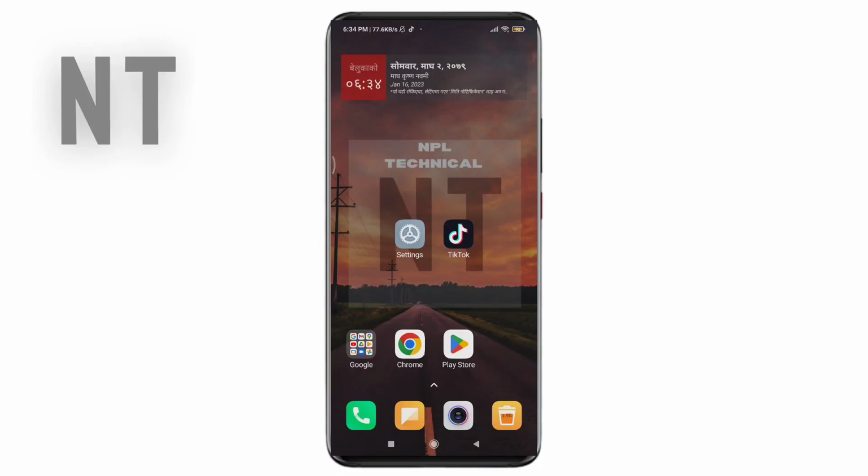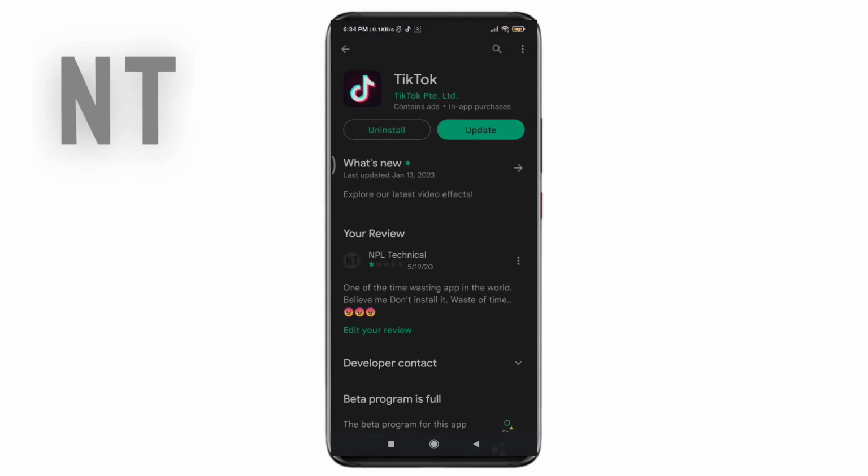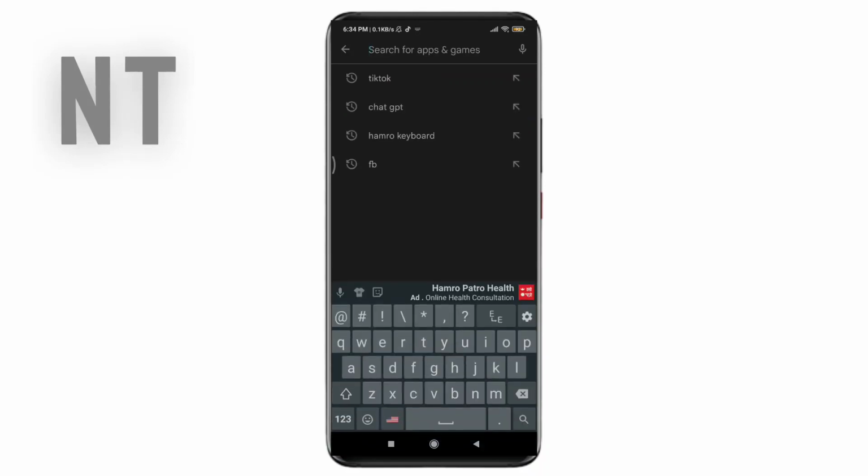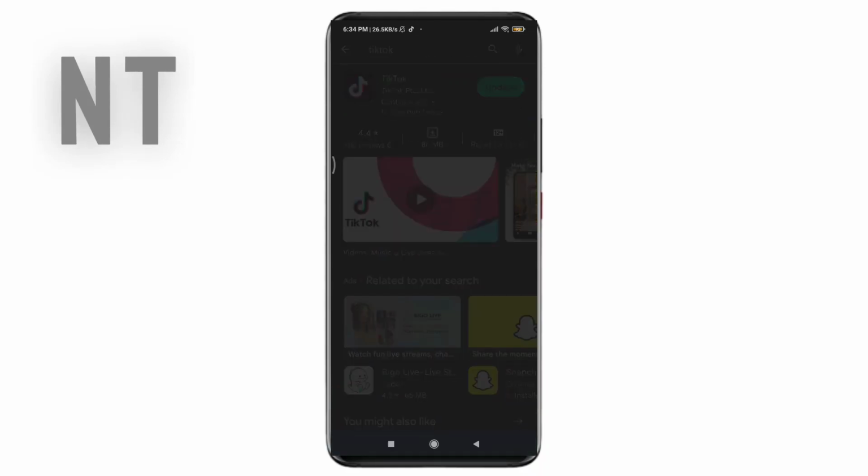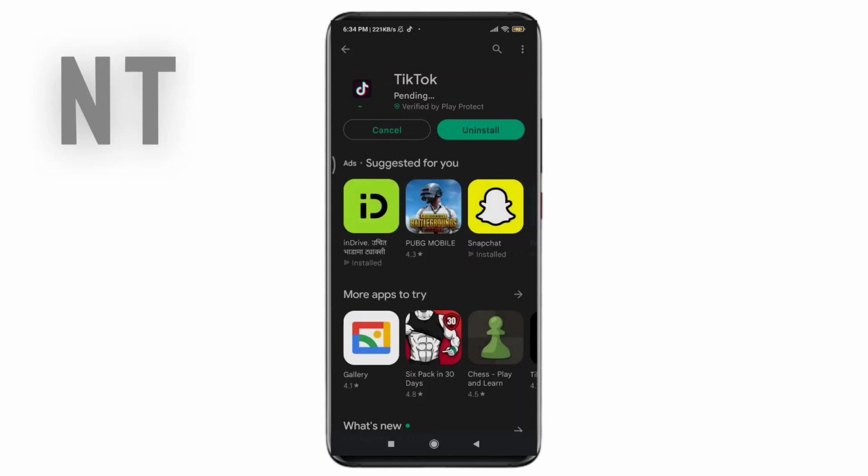Once you follow the first step and you are still dealing with the problem, the next thing you can try is updating the TikTok app to the latest version. Updating to the latest version of TikTok can also fix many bugs and glitches that may be causing issues with the app. To do this, you need to open up the Play Store on the phone and search TikTok on the search bar. Once you've done that, you need to update the app from there. And the same thing applies to iOS or any other mobile version.